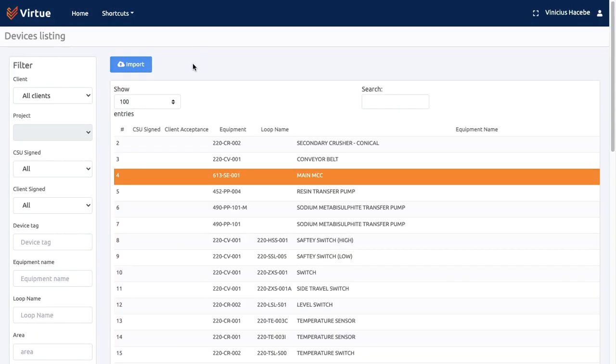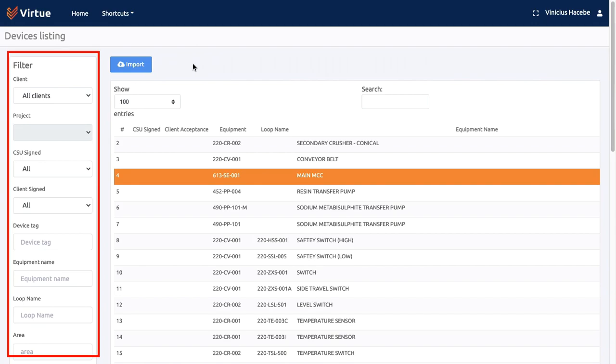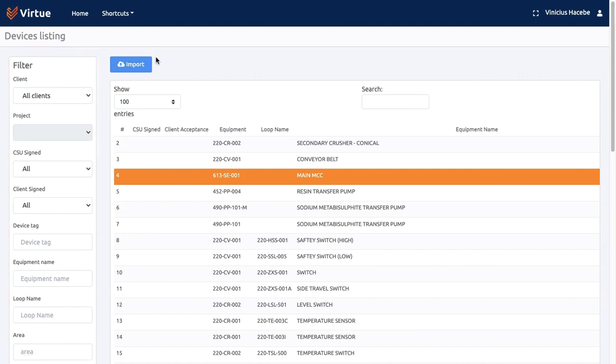At the left side of the page, you have the filters. Type your search criteria and click Filter. You can use the search field to filter data contained in all fields of the already loaded data that's being displayed. You can use the horizontal scroll bars to reach the other columns and the action buttons as well, or you can hold Shift and spin your mouse wheel to start scrolling.